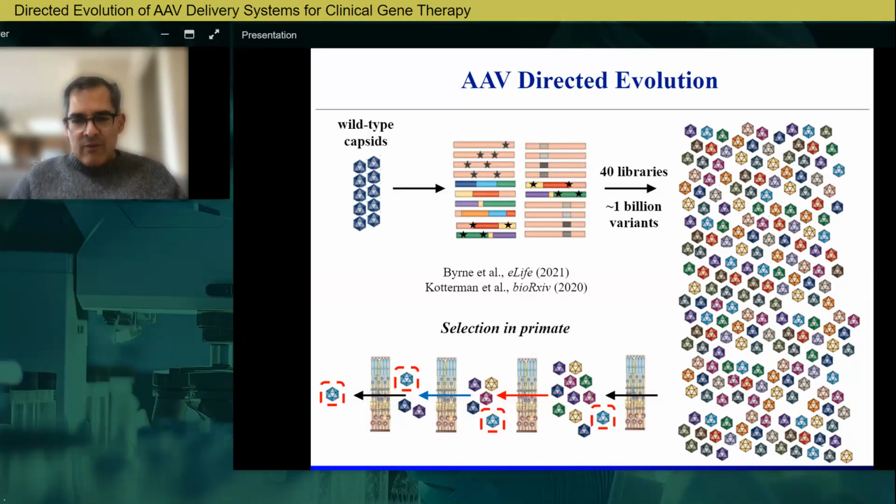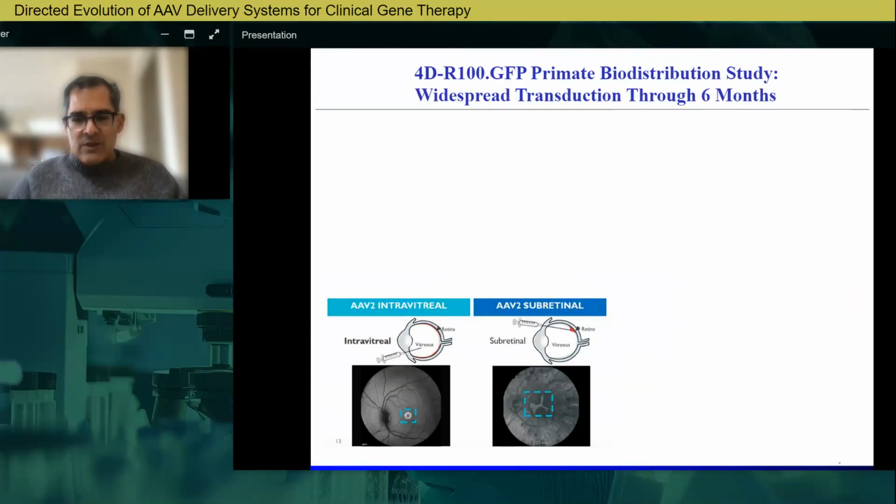So we redid the evolution within a non-human primate, arrived at a different version of the virus, and shown in the series of images is the delivery properties of that engineered version. In the bottom center is a negative control with AAV2 injected subretinally. And you can see that there's kind of a random shape of DNA delivery shown within that dotted blue square. Again, indicating you can't really control where the DNA goes.